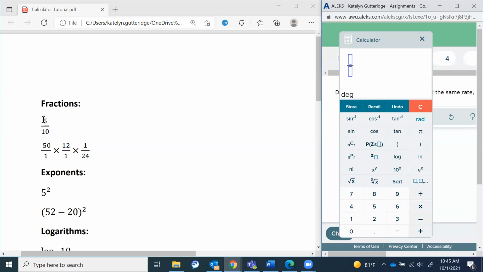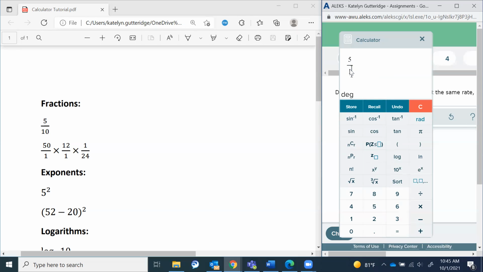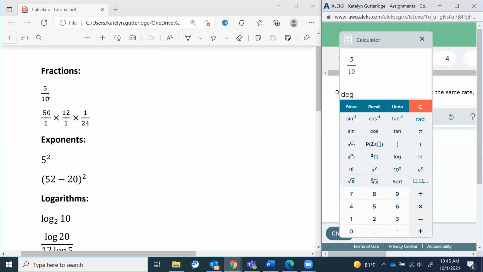So let's say I wanted to take the fraction 5/10, and I wanted to compute it to its decimal form. So I'd put 5 in my numerator, just like I see it on the piece of paper. And then I'm going to put 10 in my denominator, just like it is on that piece of paper. So it's 5/10, looks like my piece of paper. If I needed to make adjustments, I could go back in there and make adjustments. I'll hit my equal sign, and then it gives me that decimal form, which is 0.5. So if ALEKS asked you for the decimal form of 5/10, you hit that division symbol, build your fraction, put your numerator and denominator in, and then hit enter. The equal sign is your enter.